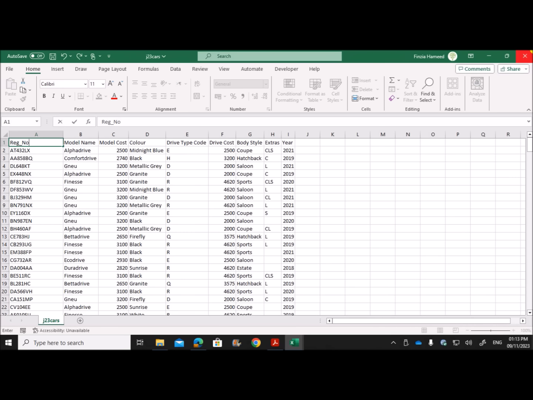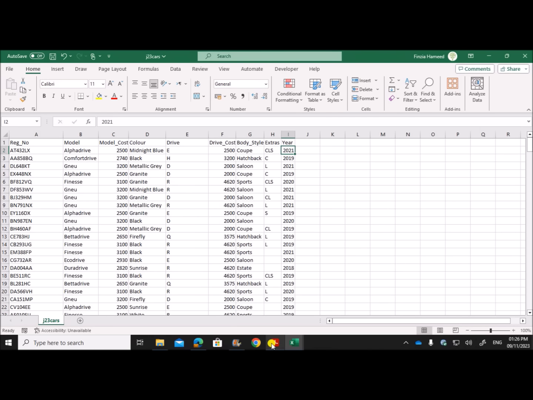So instead of registration number I'll give reg underscore number, then model, model cost, color, drive, cost, body style, extras and year.